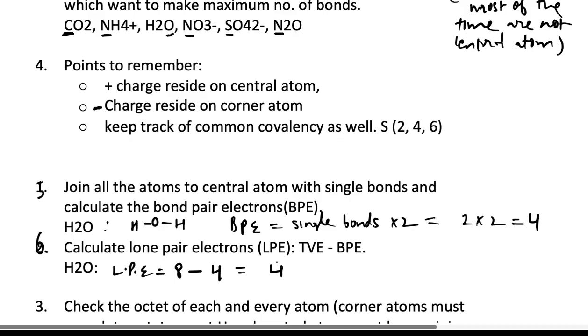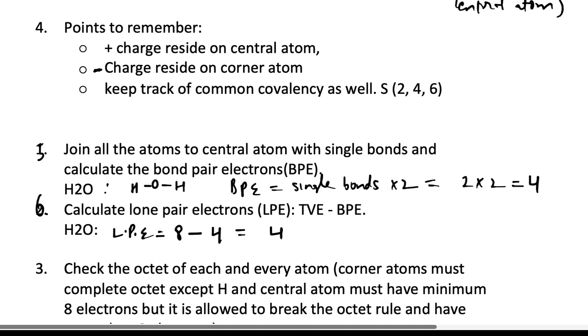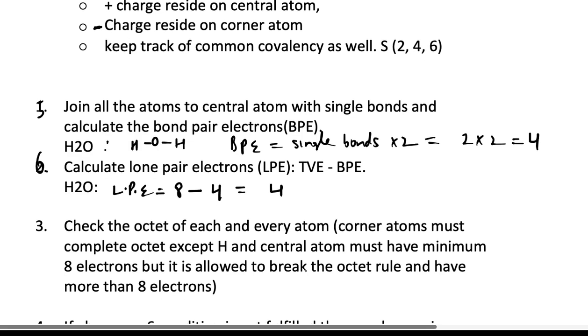This is not the exact formula for the lone pair electron, but you will get the idea. There can be 4 lone pair electron, but there are certain other conditions under which these lone pair electron will sometimes be used for making a double or triple bond. And our next point talks about that condition.